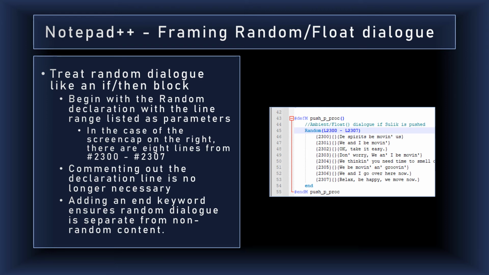And then an end keyword allows us to make sure that we can separate random dialogue from non-random content. I may add folding to that later. I haven't decided. I'm trying not to get too crazy with the XML, so that a document doesn't just start getting messy again. It's strange how that happens. You go from a point of, oh, we're more organized, everything's more streamlined, to where, no, now it looks like messy crap, so let's not do that. So, fine line we've got to tread.